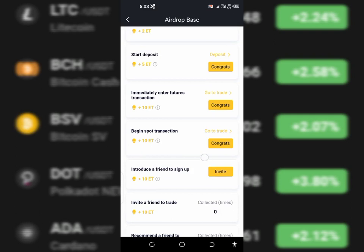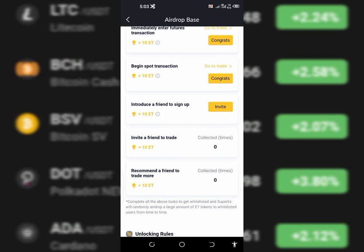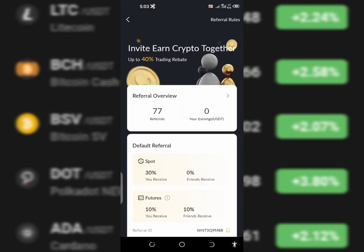Once you invite people, they're going to give you 10 ET. If you click on this invite, you see that I've referred 777 people. I'm not resting. I normally share the updates on my Telegram channel, on my WhatsApp group, and every other place, including Facebook. So don't tell me that you cannot refer. Go to Facebook groups about cryptocurrencies, advertise it, and advertise your link. You can use my own screenshots. Don't worry, I'm going to leave a screenshot in my Telegram channel. So join my Telegram channel to take my screenshots and my write-up.